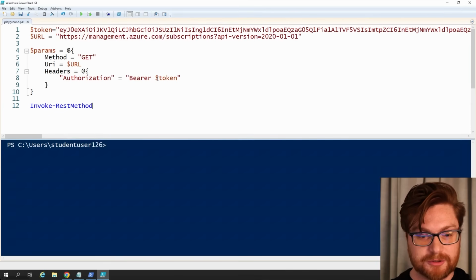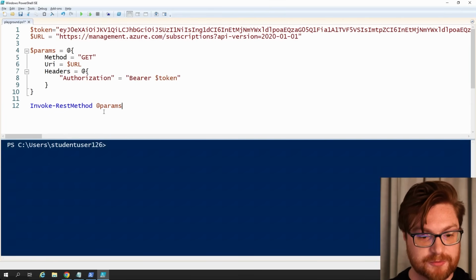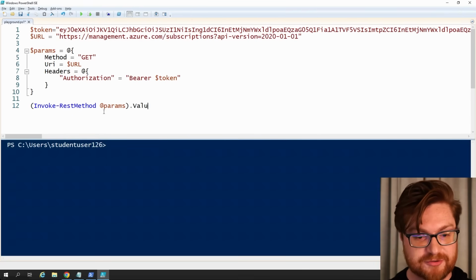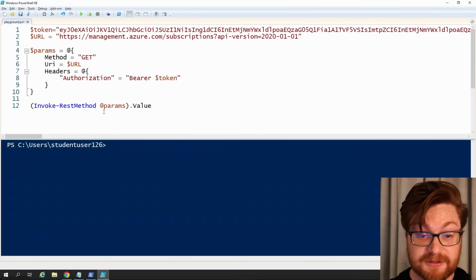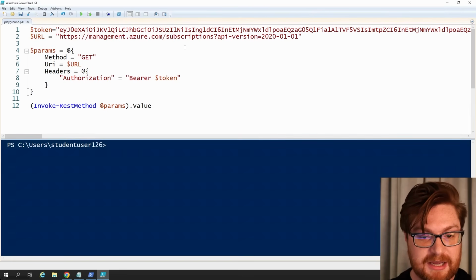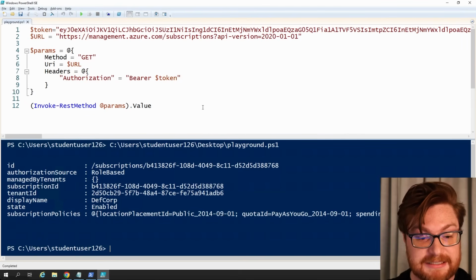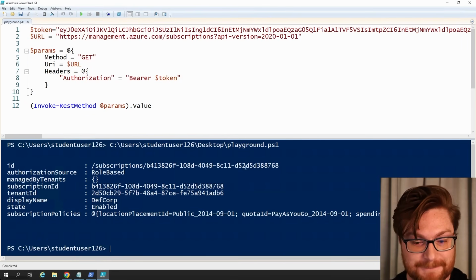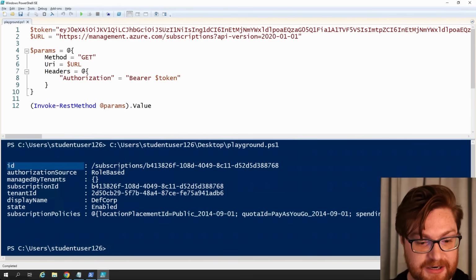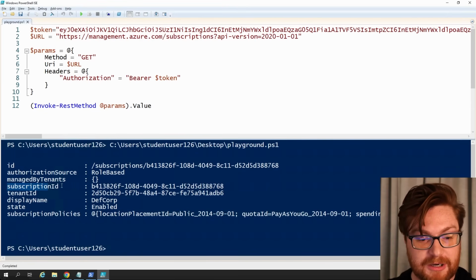I think that's good. Now I'll pass this to our Invoke-RestMethod with the @ sign, so it sort of unravels that whole object there for us, and we'll wrap that in parentheses and just extract the value out of it. Now fingers crossed, we have everything staged so we could quickly and easily request anything that we might like, in this case, the subscriptions, to hopefully get the ID value. Fingers crossed, came through. Yep, look at that. We can see the ID value provided, and that is subscriptions B4138 38, whatever. There as well, subscription ID, so we're looking good. We have that next piece of intel.